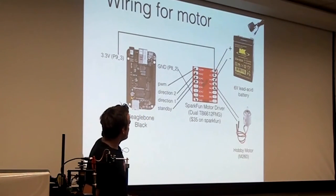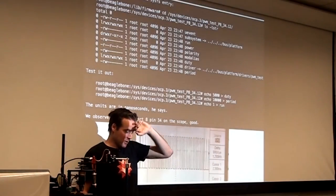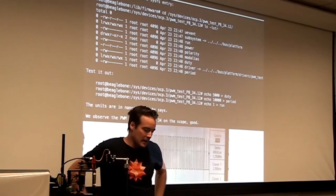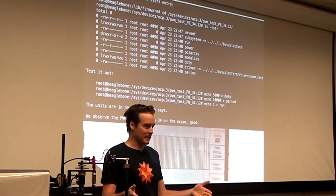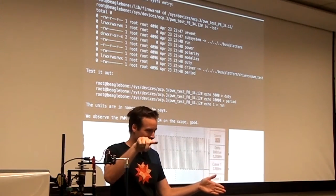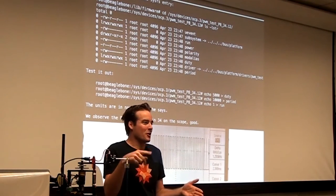But of course, this was a PWM example. Let me describe PWM in just a second. A DC motor needs to be given a DC voltage. These ones can have between -5 and 5 volts applied. If you go positive, it'll go clockwise. If you go negative, it'll go counterclockwise. And if you do something in the middle, it'll go slower than full speed.